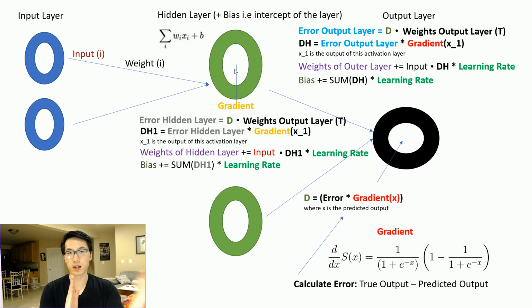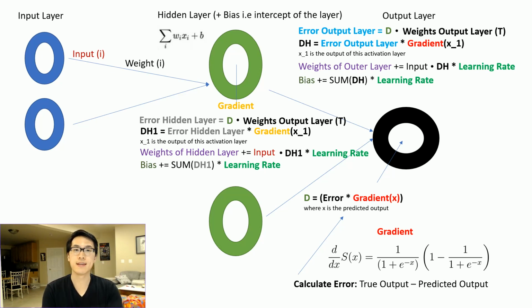Of this layer. So we're just inputting these values. Each of these hidden layers has a different activation value output, and we're just going to be using those outputs to plug back in and recalculate all of our given parameters to update our weights. And then we just add this to the weights of the hidden layer: the input, multiplied by your DH1, multiplied by your learning rate, and same thing for your bias. Notice the plus equals this value, input dot product DH1 multiplied by learning rate. It could be a negative value as well, so it can fluctuate up and down.